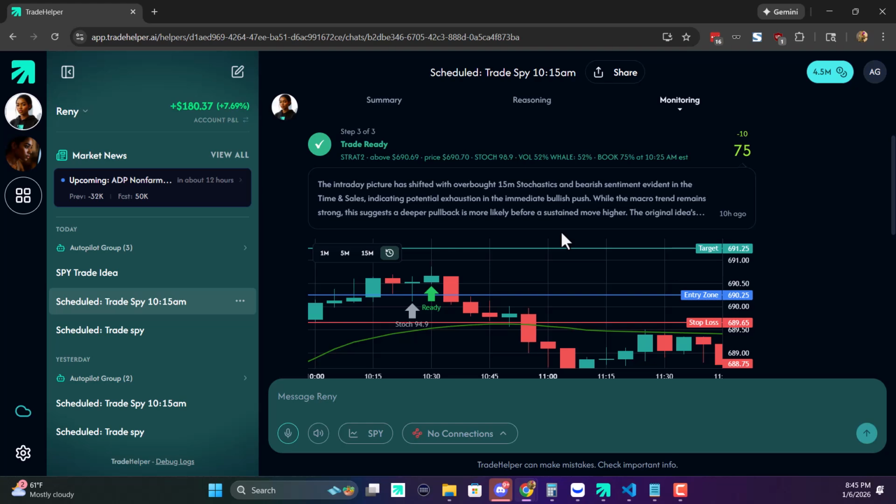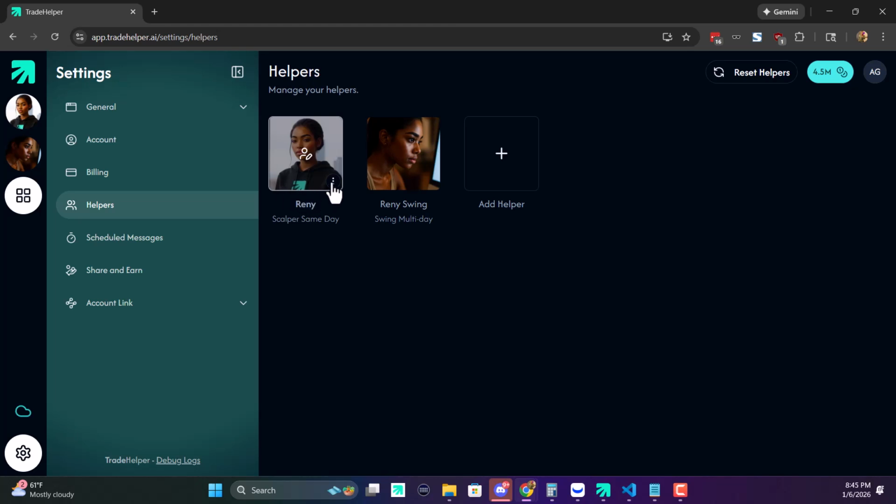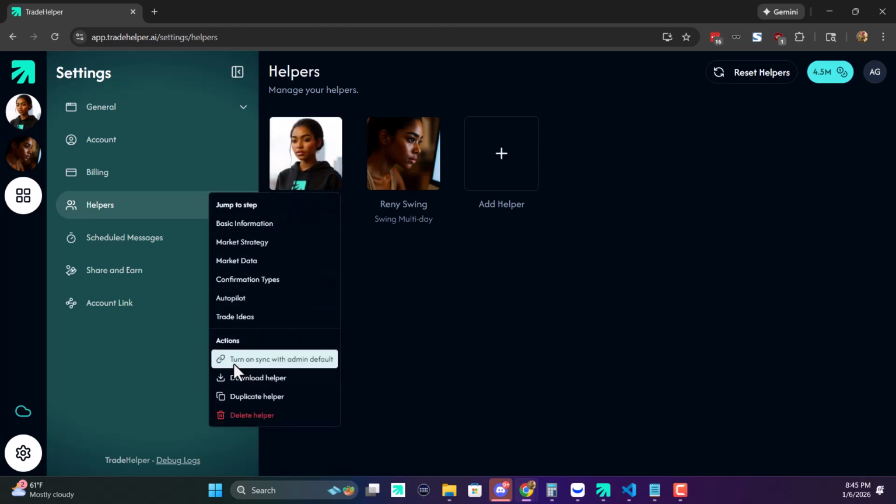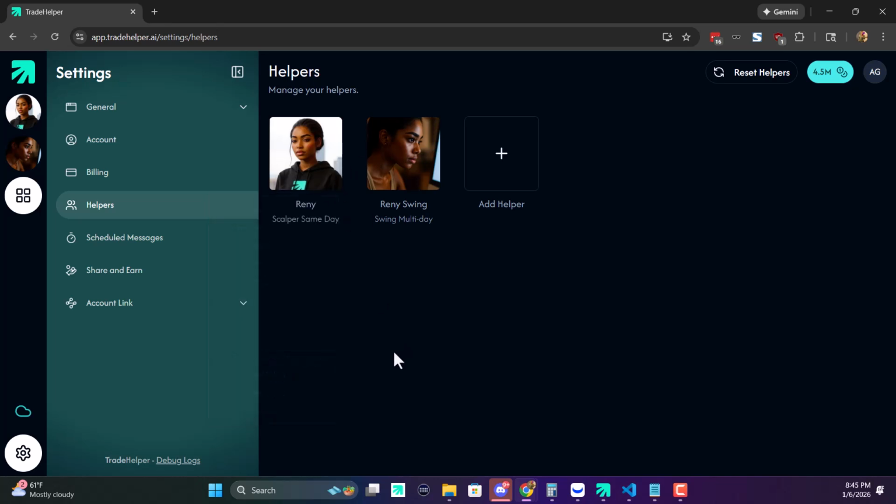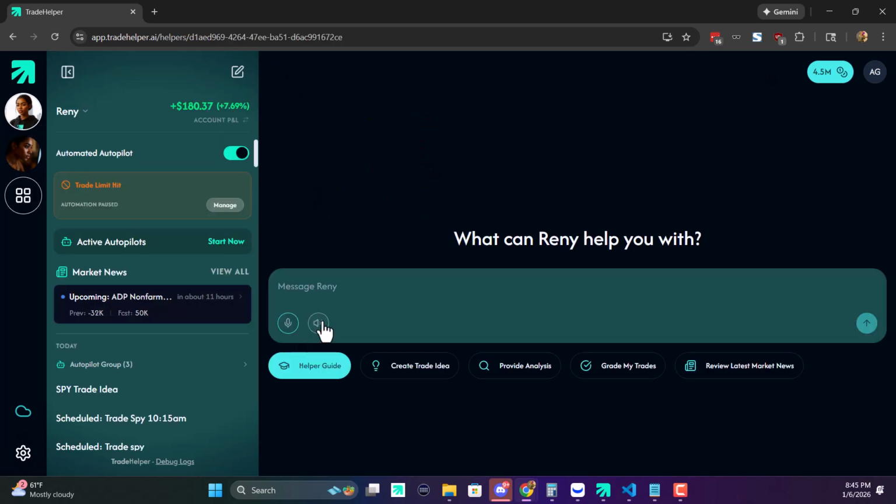Or it requires me making a change to Rennie and pushing that change out to you guys who are all linked to Rennie if you have your link turned on. By the way, turning on your link is as simple as this. Click this drop down right here and turn on your sync. If you turn on your sync and you see the little green icon on your helper, that means whenever I make a change to Rennie, you'll get that change immediately. So you'll get the new settings and new rules and new numbers, like finding out that we're doing 90 now instead of 95. You'll get those numbers.